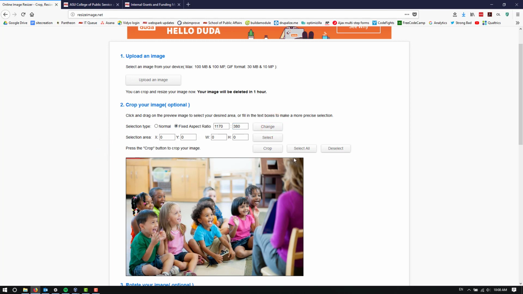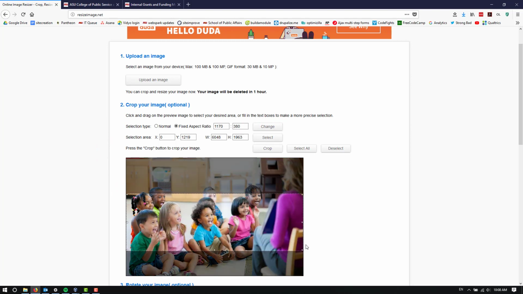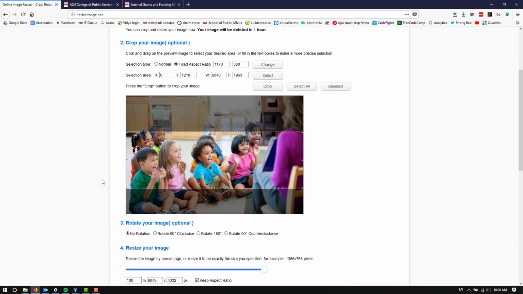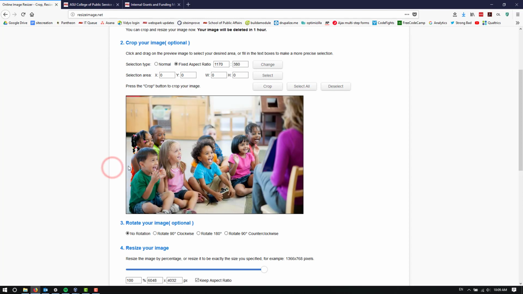And then I'm just going to select in the image and see how it's selecting my aspect ratio for me. That's really nice. So the important thing is we want to have our most important content in the center of the image, because these images, after they get placed on the web, can be cropped by the browser based on screen width, and I'll explain that a little more later.